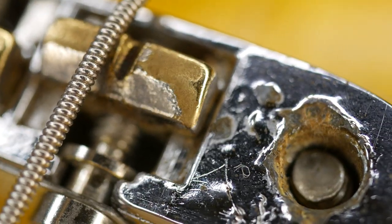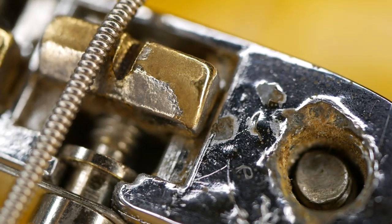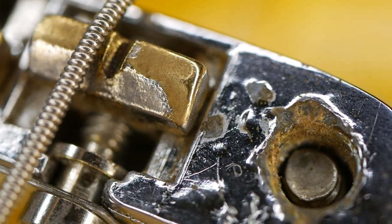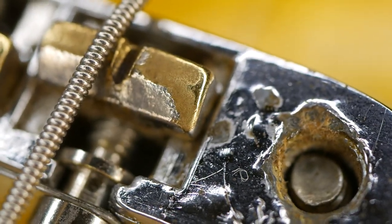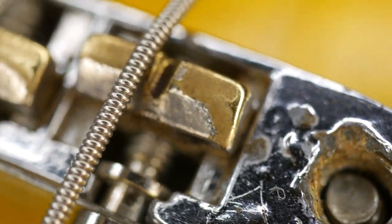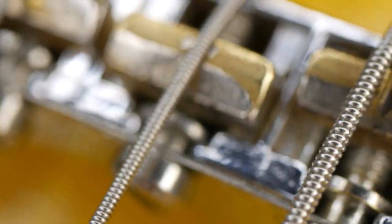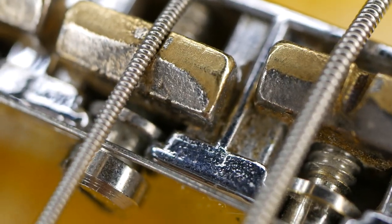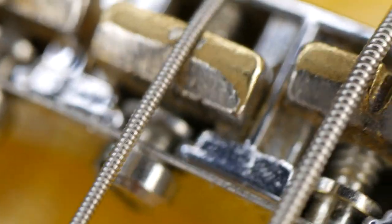Now, take a look at the notch in this. This is the same vintage ABR1 bridge. And look at how big that notch is and how deep it is. So we go to the next one. Same deal. It's just crudely done.